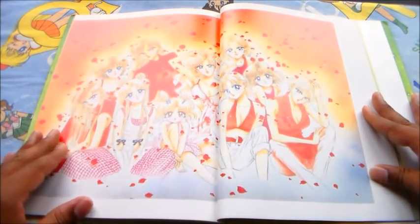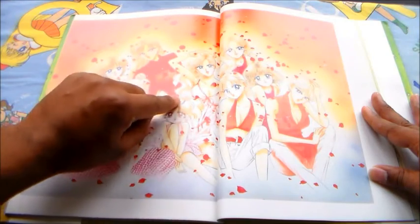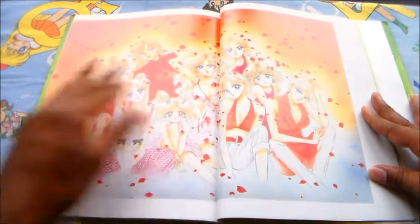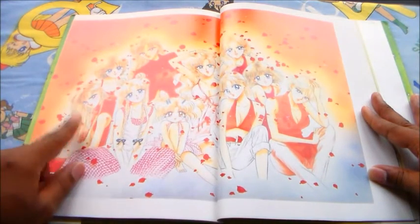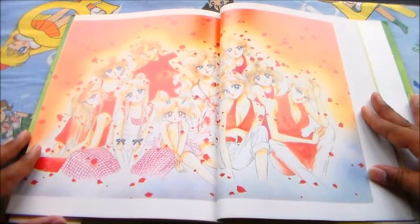One of my favorites, of course, Jupiter. Oh, I keep saying their names. Makoto, she looks so radiant right here in the center of the whole picture. I would say the same for Rei as well. Very radiant. I love this look here.